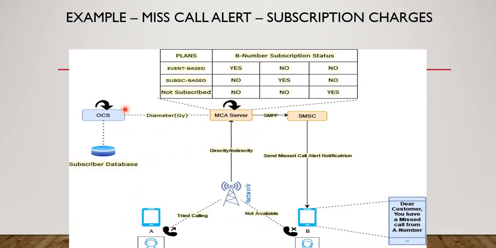In this example, I told you that there are event based services and subscription based services. This is actually a real practical implementation. The requirement was that even if this B subscriber sends some short code to subscribe to the missed call alert services from the self-care, then that particular SMS also has to be charged. That SMS we call a mobile originating SMS. Why? Because the customer is sending the notification to subscribe to the services. So let's say I want to subscribe to the missed call alert services, and my operator told me that this SMS is chargeable for subscription.